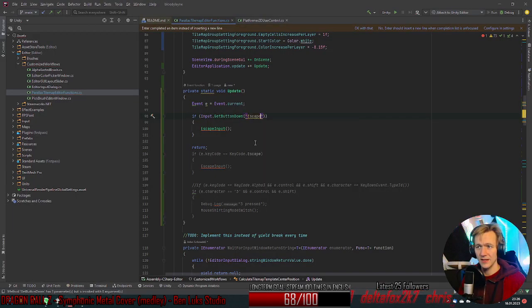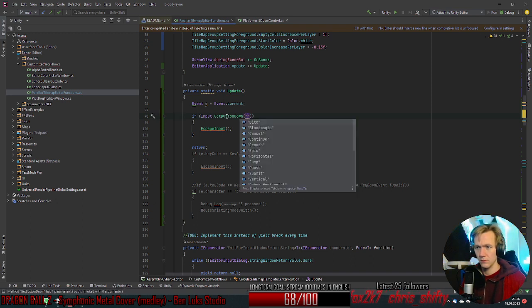So if it only takes defined input buttons, which is not good.